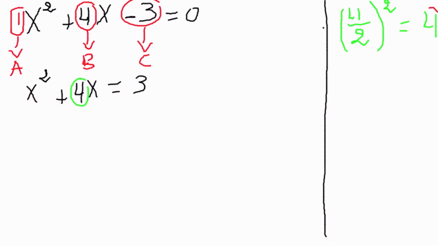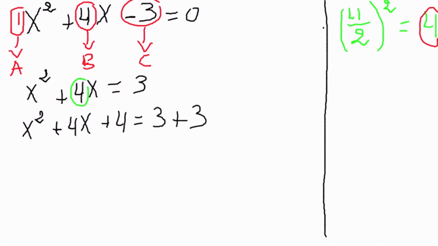Now the number 4 here is what I'm going to add on both sides of the equation, which means that I'm going to get x squared plus the 4x, that's what I had from earlier. I'm going to add the 4 that I got from dividing this b by 2 and squaring it. I'm going to add it on this side, and I'm going to add it on the other side as well. As you can see, this is the 4 I added on this side and the 4 I added on the other side.